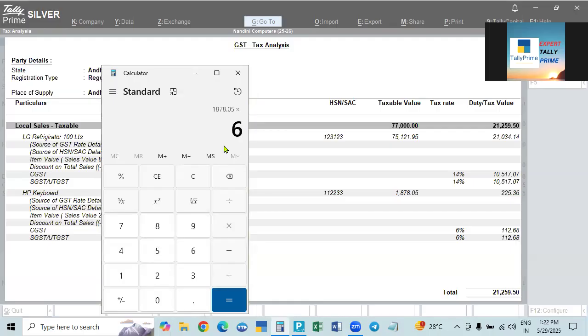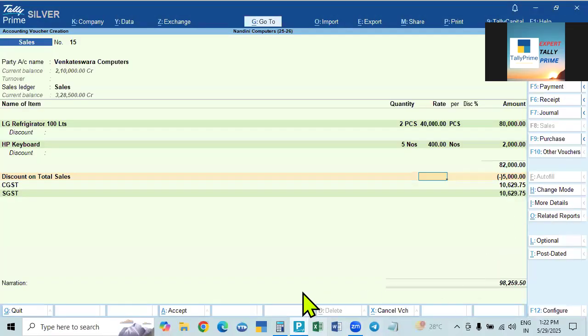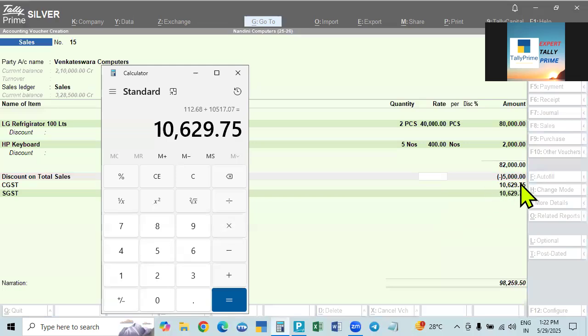That is the mistake we made. So at 6% it will be 112.68. 112.68 plus 10,517.07, so the output is 10,629.75. See, 10,629.75 CGST, and the same for SGST.